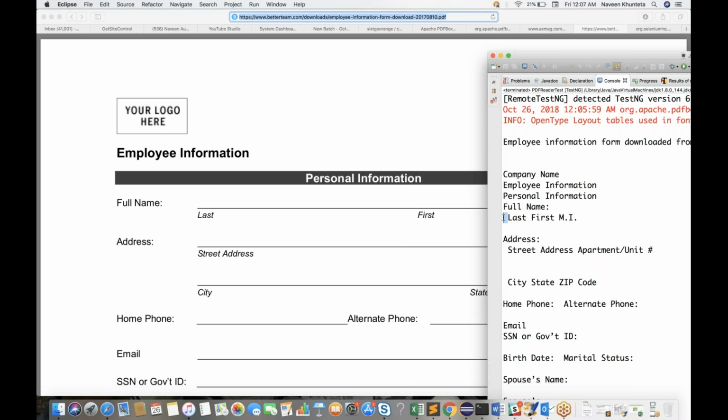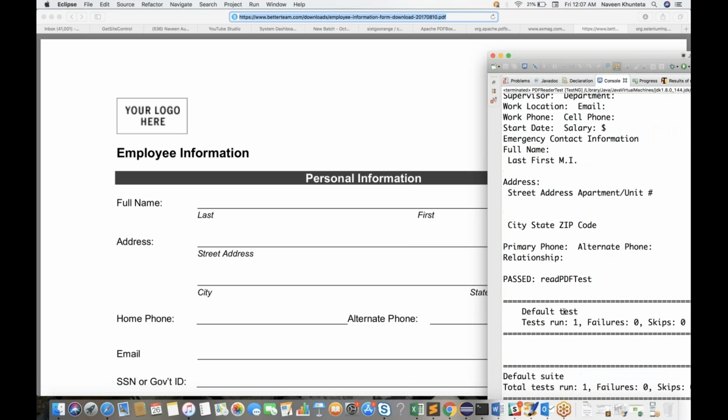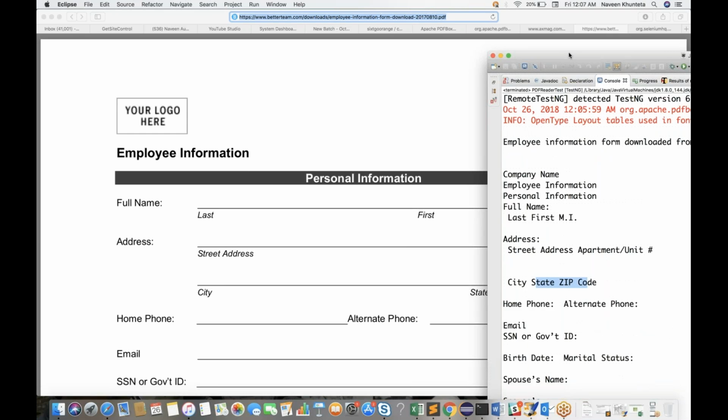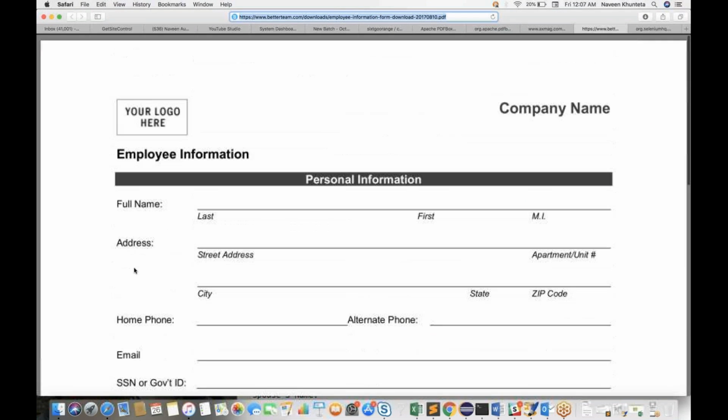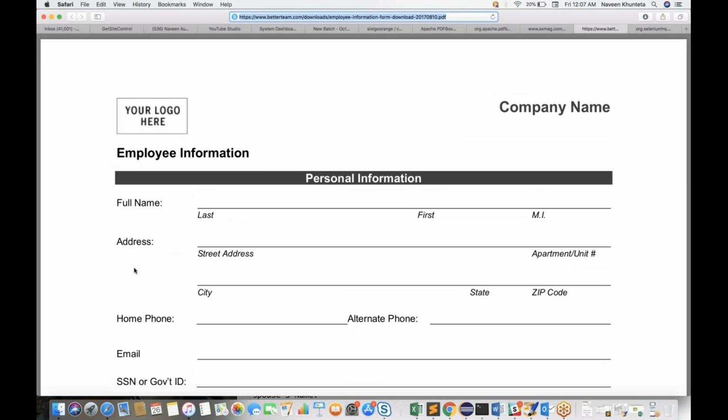Full name is coming like this, and after full name there is a gap, right? Can you see this gap? And then last is coming like this. So the complete format it will also print. After that we have address, then city and state, and all those things are coming over here. This parsing is very fast because this PDF is very small, hardly 1 or 2 pages. But if you have 100 or 1,000 pages in a PDF, it will take some time, but it will parse it.